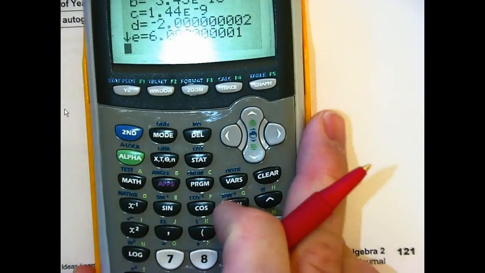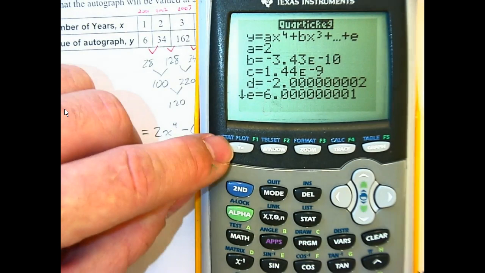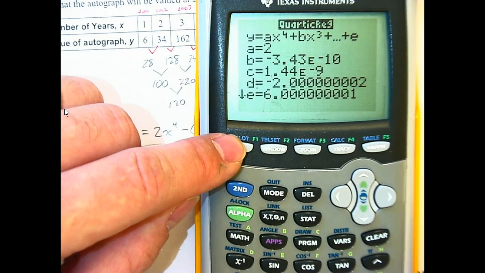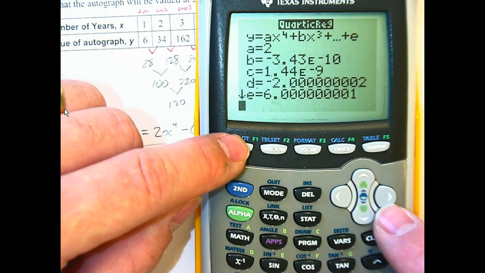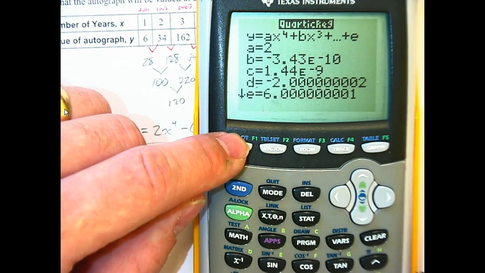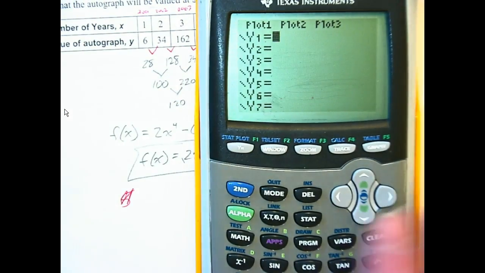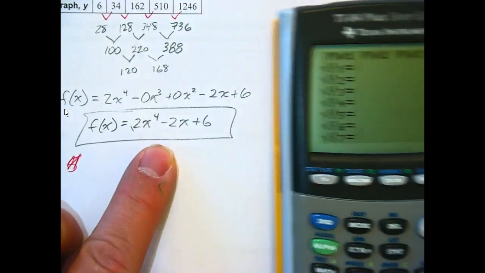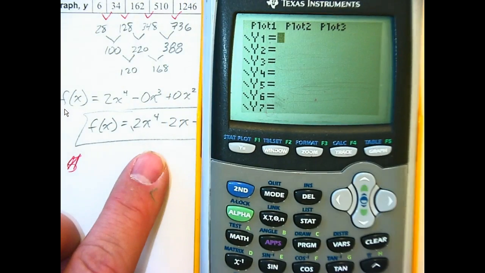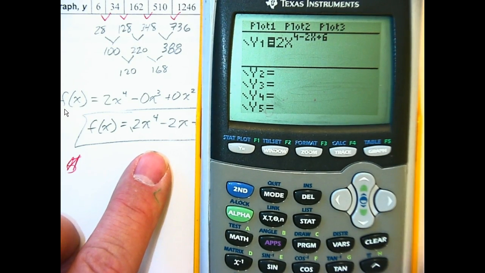but you have this data right here. You could actually throw it into your calculator if you want. You could put it in your y equals menu. Now, if it's a big, ugly function where you had to do a bunch of rounding, I would actually use another feature to put it in, but it's not. It's a pretty easy function to type in. So I'm just going to type in 2x to the 4th minus 2x plus 6.